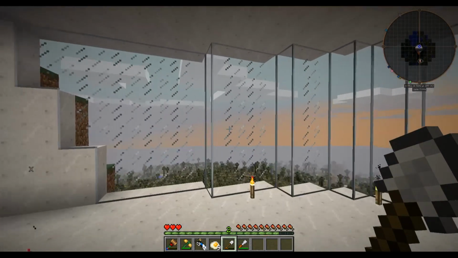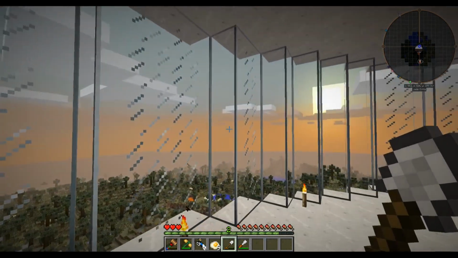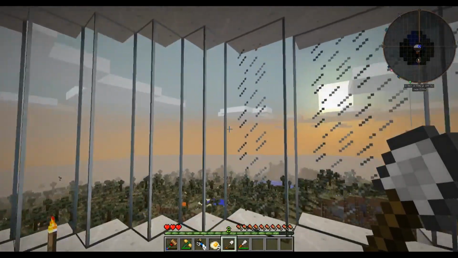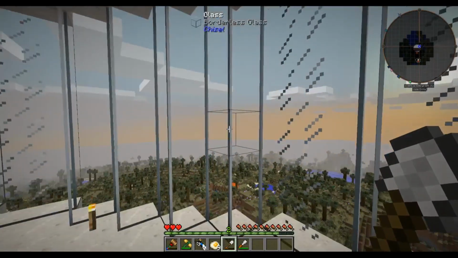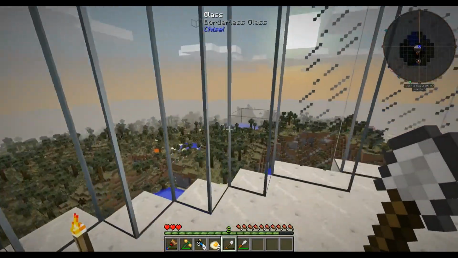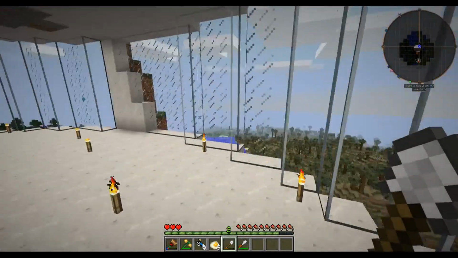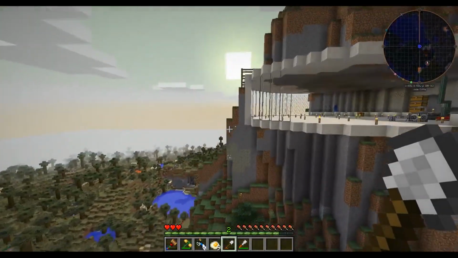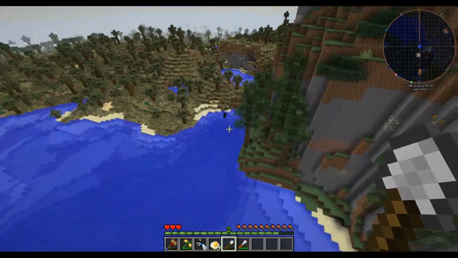Not sure how I feel about this borderless glass here, especially in these corner parts. Might go with something with a little bit more texture, like the mostly clear, or mostly transparent, I think it is, or we might go carpenter blocks to actually get a diagonal piece of glass. From the outside, I mean, you're going to be looking at it from way down here, so it's going to probably look okay.